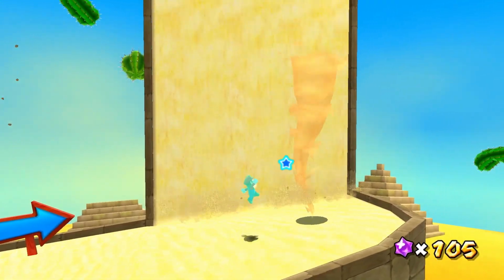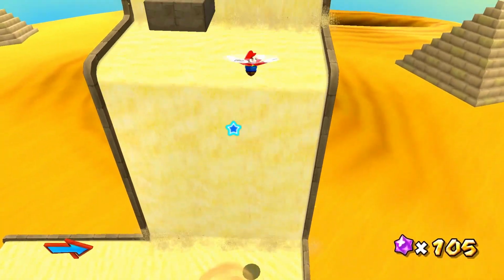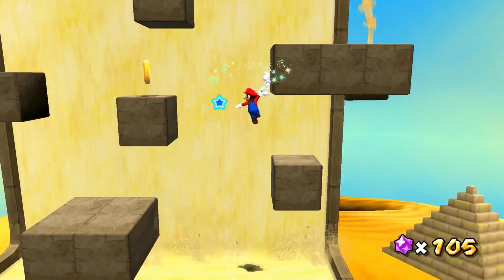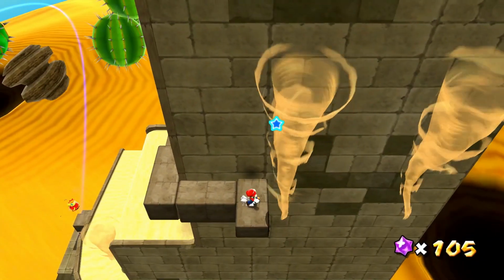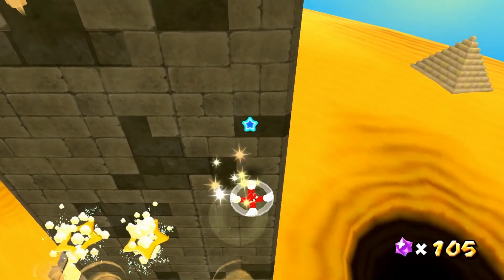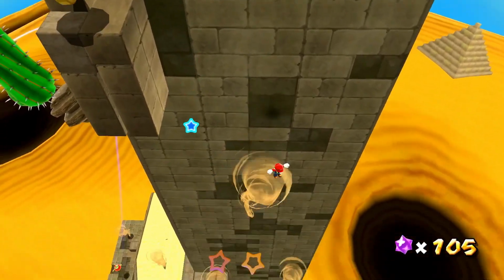Please come back, Tornado. Please come back. There we go. Let's launch up. Perfect. Now, is that going to be enough to get... There we are. Oh, very nice. Okay. Oh, this is going to be tough. Oh, I do want that. Let's definitely grab that. Perfect. Very nice.